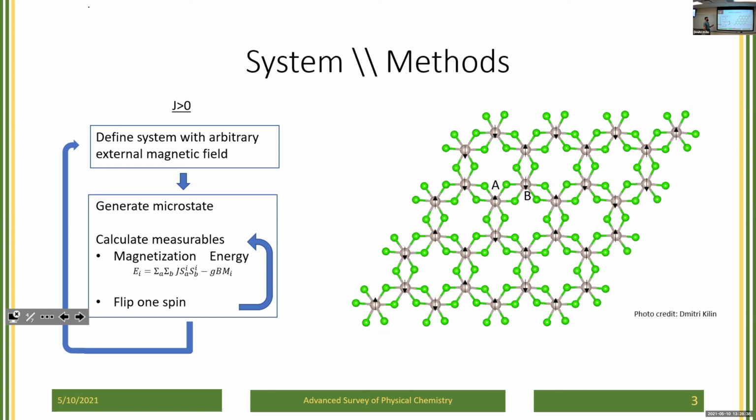And we do this many, many, many times because we have 32 ruthenium ions there. We have 2 to the 32 options. And it's just not really realistic for us to do that by hand. And then after we've generated all of these, that's when we go back and we define a new arbitrary magnetic field. And I did 3 arbitrary magnetic field strengths I'll talk about. But this was the system we were doing. And here, this is a visualization where the sum of the spins on all the ruthenium ions is +1/2.